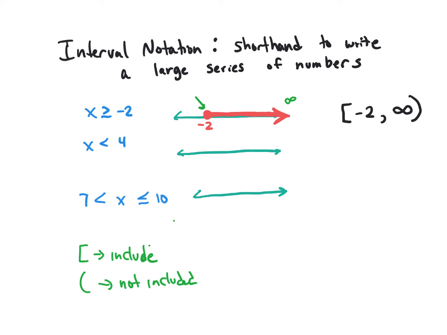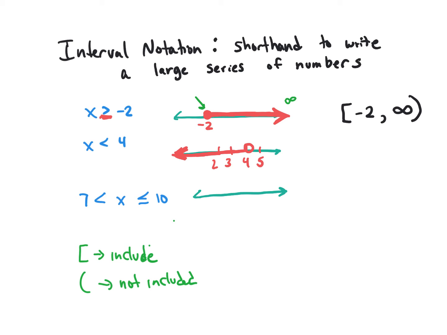Now if we look at the second example, it says x is less than 4. Well, here's 4. If I think of this as a number line, here's 3, here's 2, here's 5. The numbers that are smaller than 4 in this case are to the left, forever and ever. But in this case, I do not include 4 because it doesn't have this line. This line means equal to, and we don't have that for the 4, so it has to be strictly smaller than 4. So if I said someone had to be younger than 21, if they're 21, that does not count.